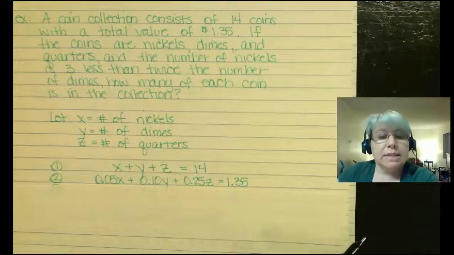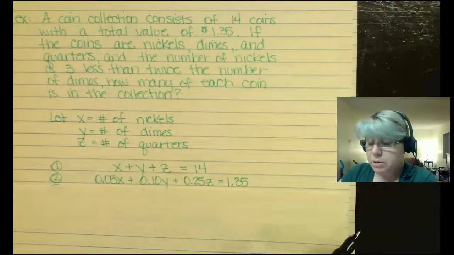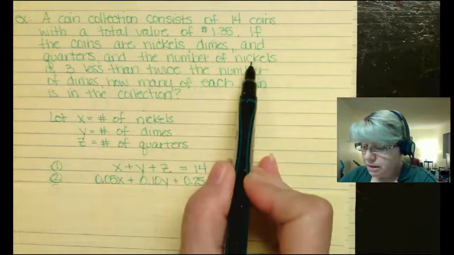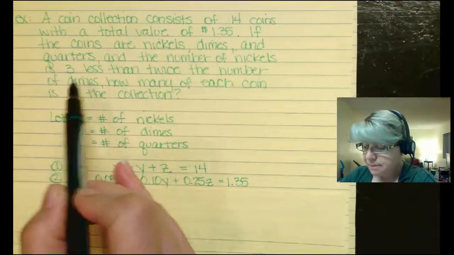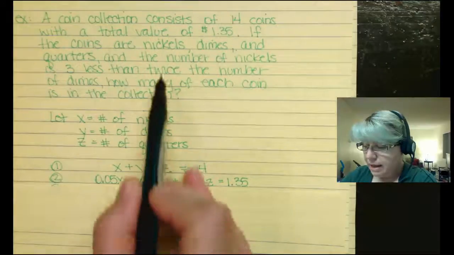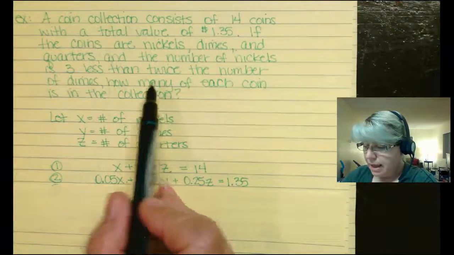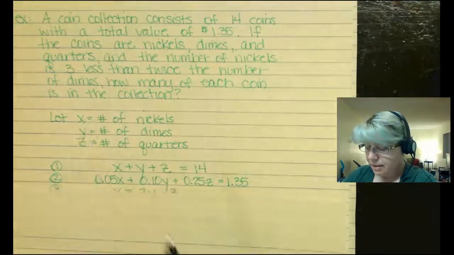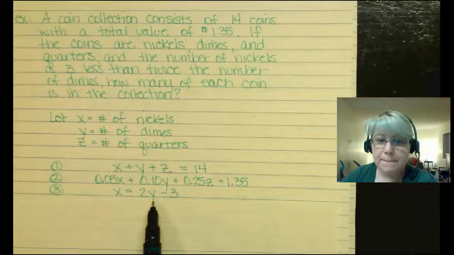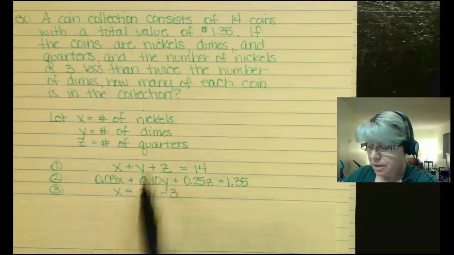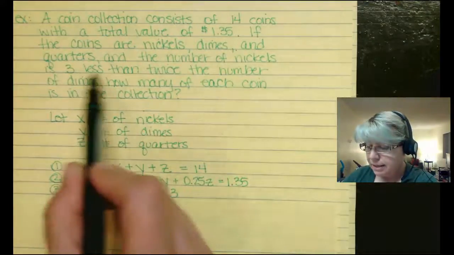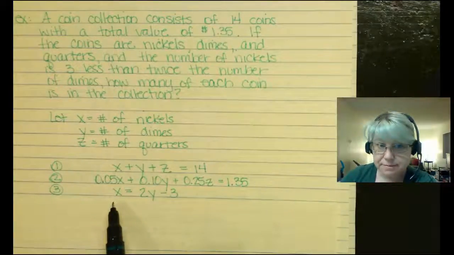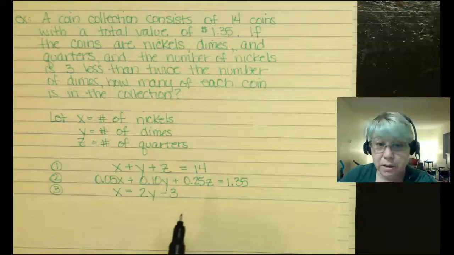All right. So as it stands now, I don't have enough information to solve this system. I have 3 variables, but I only have 2 equations. But the problem did give us that the number of nickels is 3 less than twice the number of dimes, right? The number of dimes is y, and twice y would be 2y. And 3 less than 2y is 2y minus 3. All of that equals the number of nickels, which is x. Therefore, x equals 2y minus 3. Once again, twice the number of dimes is 2y, 3 less than that is minus 3, and all of that equals the number of nickels, therefore it equals x. Now I have 3 equations and 3 unknowns. Now I can solve this system.